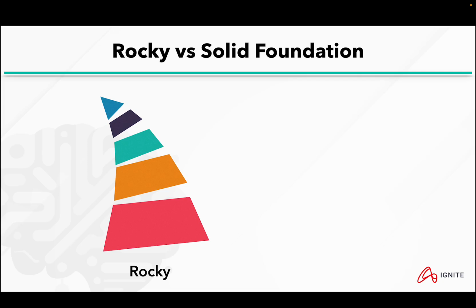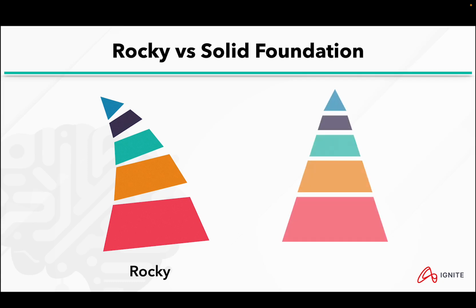We keep falling over. Every time we try, we keep falling over because we just don't have the strategies and the tools and the skills and the foundation to be able to build something new. So we want to build a solid foundation. We want to create something that's going to stand the test of time.